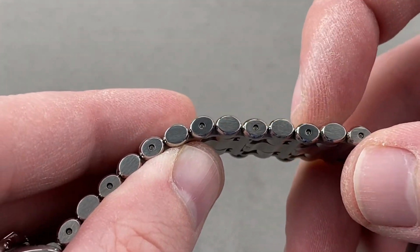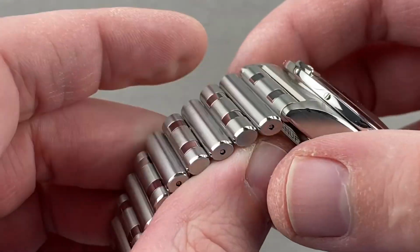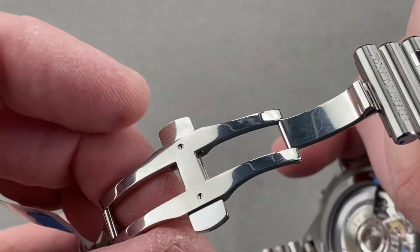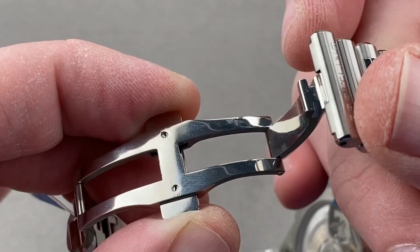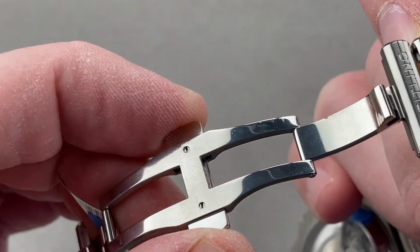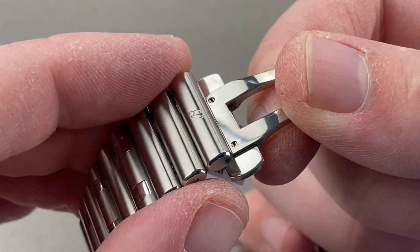You can see pins and sleeves are used for sizing, but pretty much the entire bracelet is sizable, so that gives you more flexibility, provided you have a punch and a block to do the sizing yourself. You have a double fold clasp with twin trigger release, so the twin trigger is the way you want to see this sort of thing, because one trigger isn't enough for security. Two triggers is ideal, and it's far better than the clamshell systems that Breitling has used for a long time.